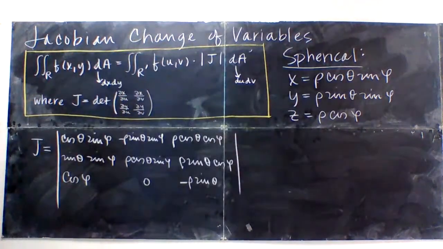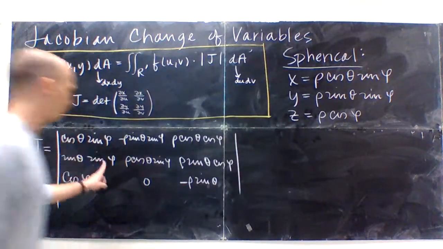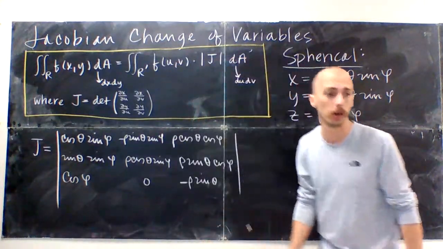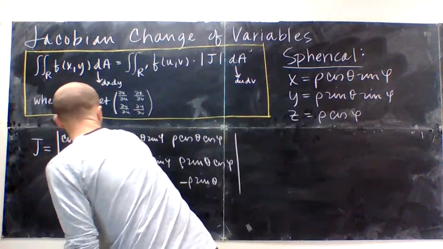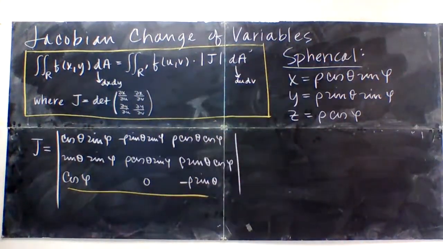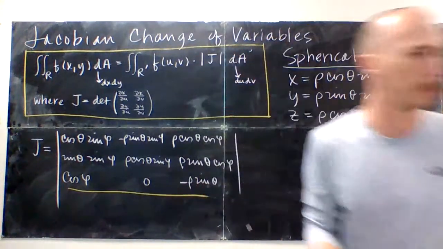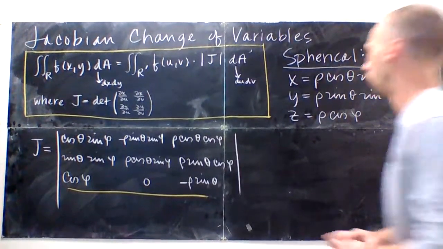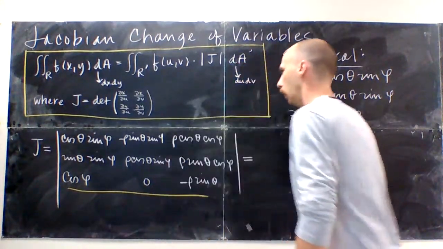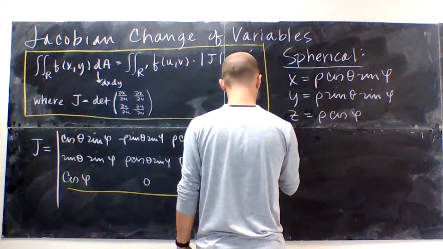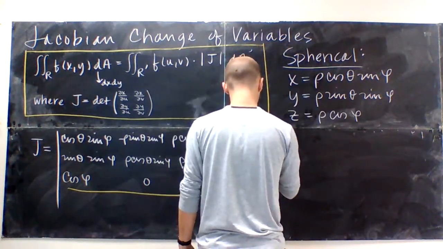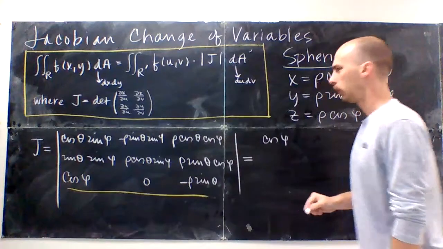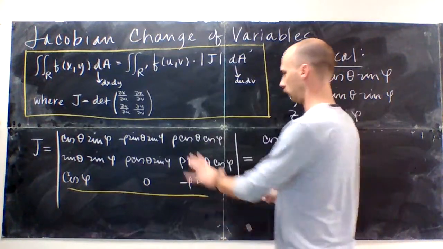All right, and then this determinant is going to be really annoying, except actually I'm going to choose this one as the one I'm going to expand on. So I'm just pointing out I'm going to be using this one. And this is going to be equal to, and I need a new piece of white chalk, I've worn this one out. All right, so this is going to be equal to cosine of phi times this subdeterminant.